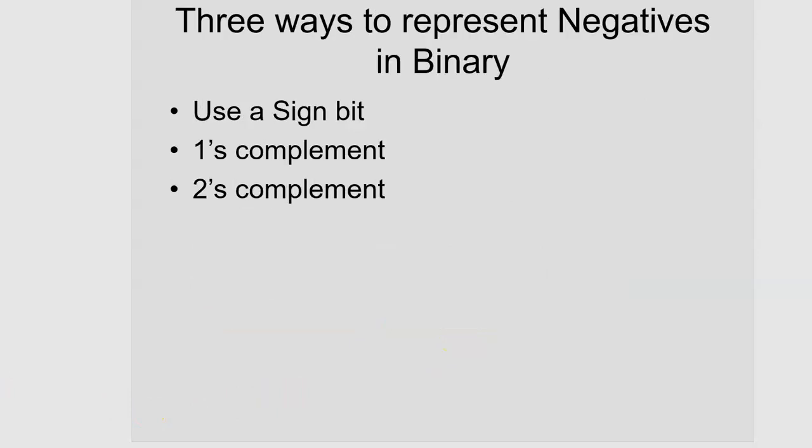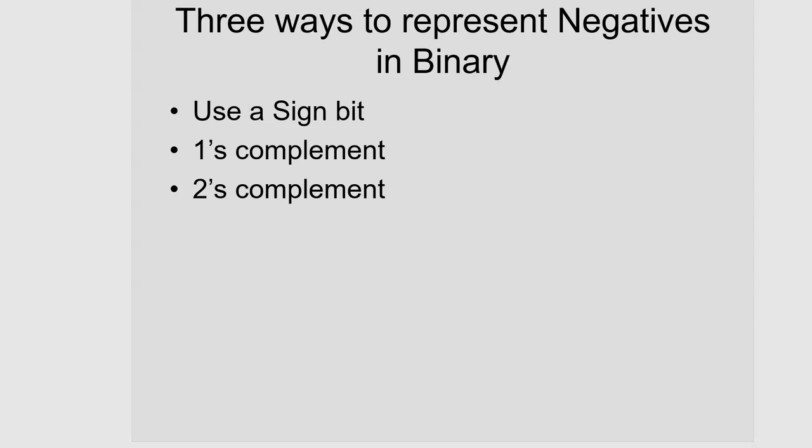It turns out there are 3 ways to represent negative numbers, and we're going to talk about all 3 ways. The first way is to use what we call a sign bit, and we'll go over that. The second way and the third way are kind of mathematical. There's this thing called a complement, and there are 2 types of complements: a ones complement and a twos complement. We'll use the ones and twos complement in another presentation, but you want to know what they are. So mark this slide. Make sure you're clear that there are 3 ways to represent negative numbers in binary.